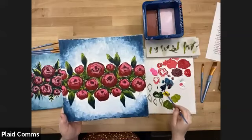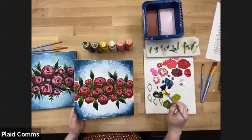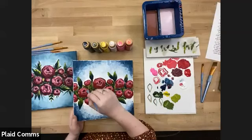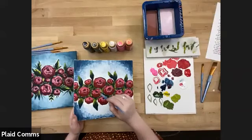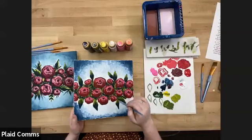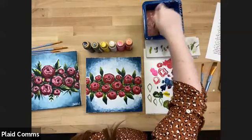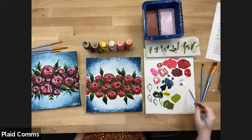And then again, we're gonna take this color and add just a little bit of it around our flowers. Just create a little bit of darkness and give it some more detail. Just a little bit, we don't wanna add too much. All right, and that is it for our rose painting. You can grab one of these small brushes, the liner brush from your Craft Smart pack, and make sure you sign your painting.